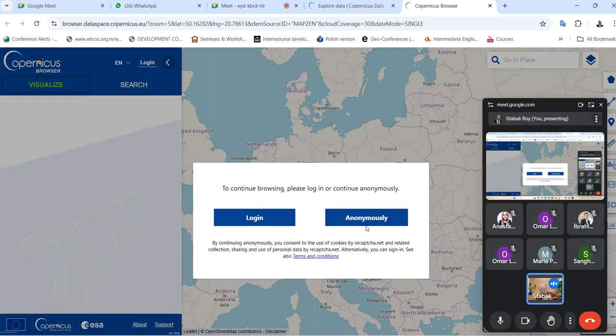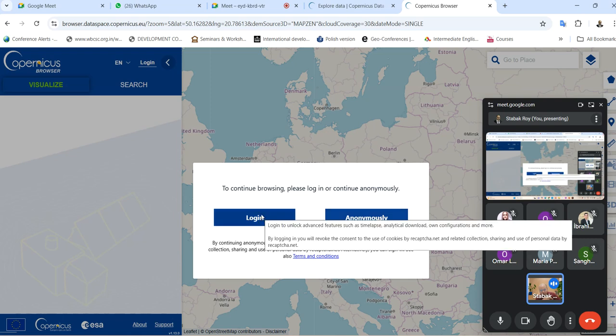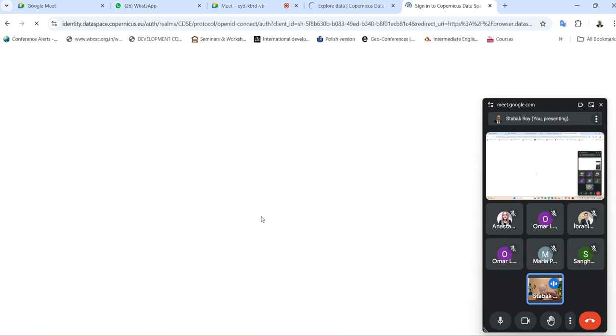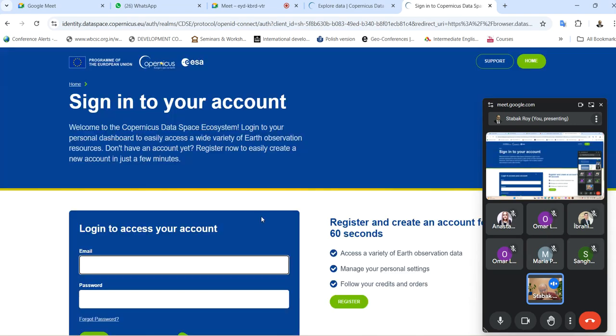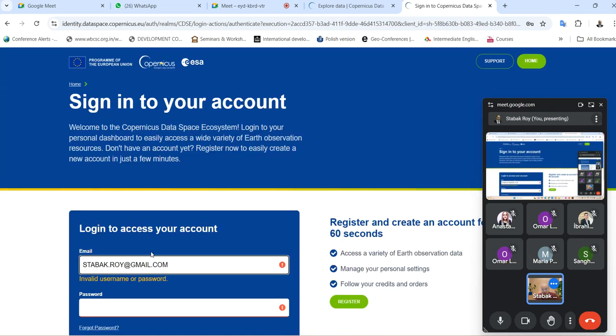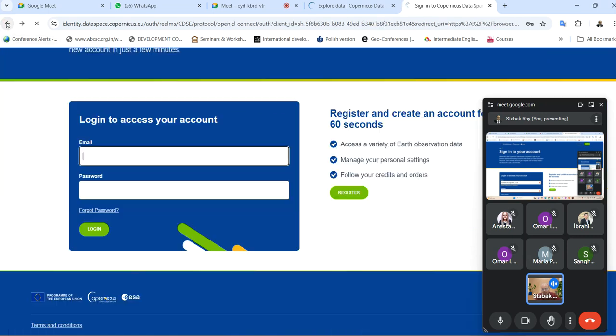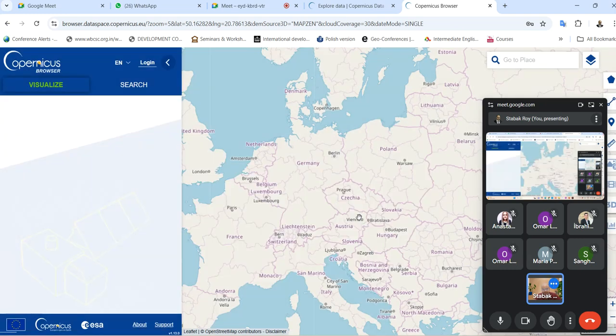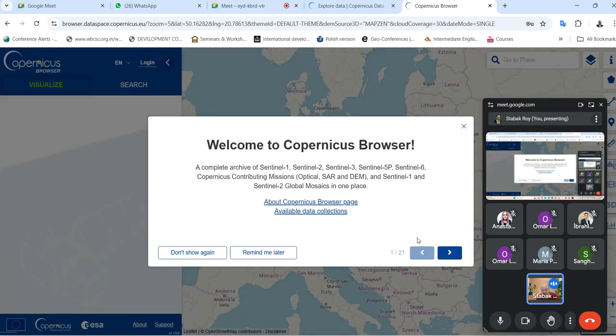Yes, so first of all, either you have to log in, or anonymously you can also use that same thing, right? Suppose I have the email ID and I don't know whether I forgot the password or not, so it is very difficult sometimes. Yeah, the same thing happens to me, I always forget my password. Okay, no problem. So you can do like this, right?